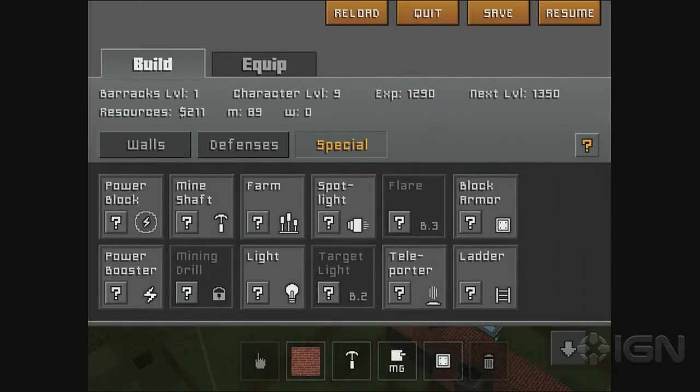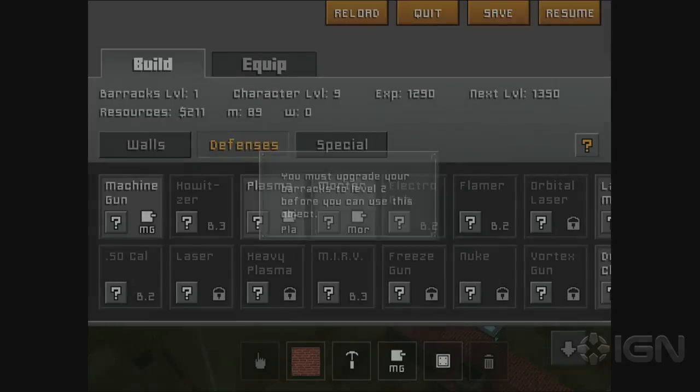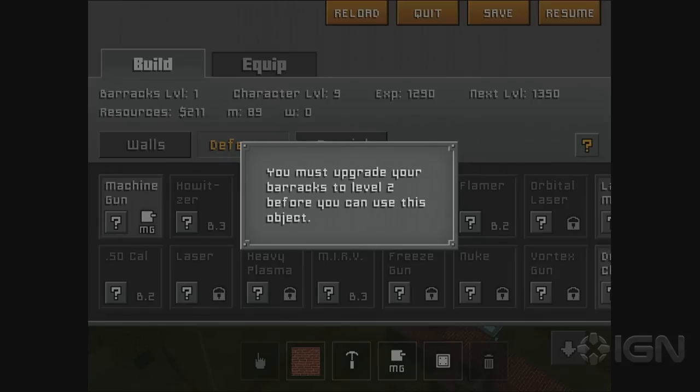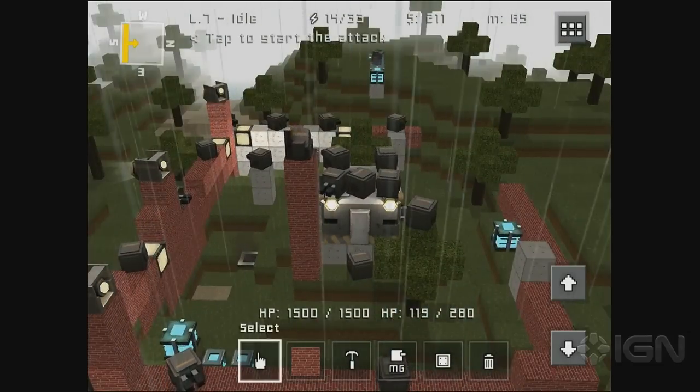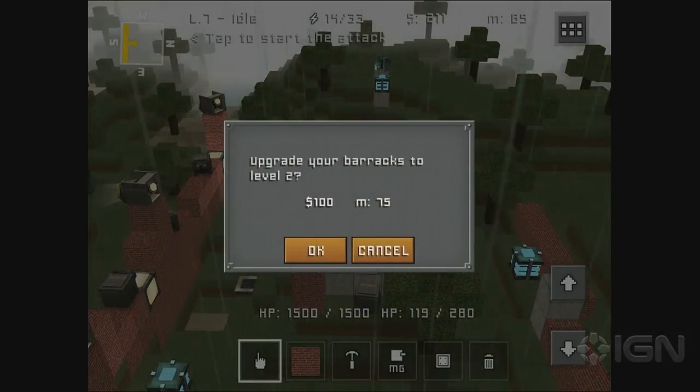Do I have access to any more? Oh, you know what else we can do when you start building up money? We have access to a flamethrower, an electro orb, and a 50 caliber machine gun, but you have to upgrade your barracks to do it. That's an investment, but it also gives it more hit points. It costs 100 money and 75 minerals. Wow, that costs almost everything we have. We don't even have 75. Oh, no, we have 89.